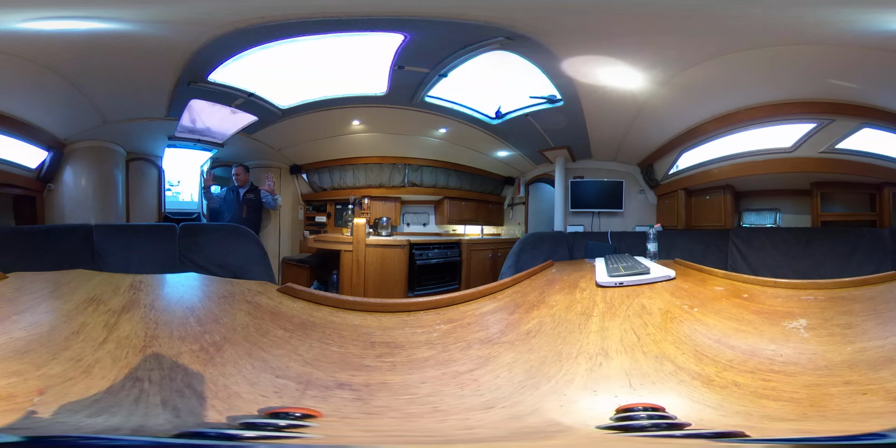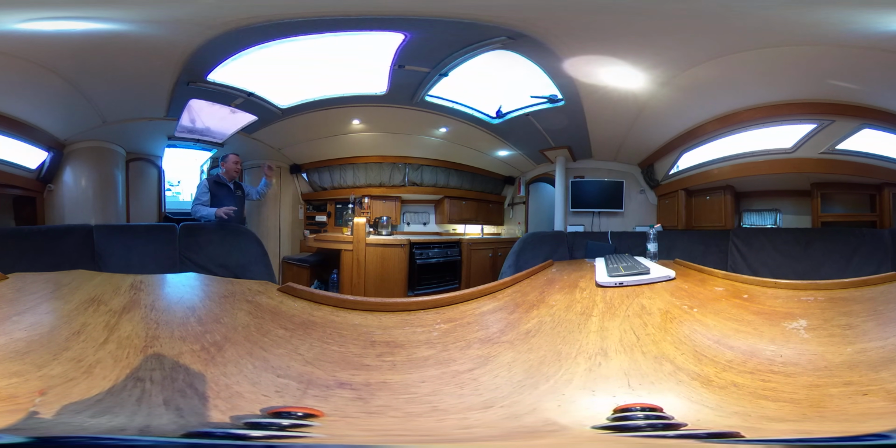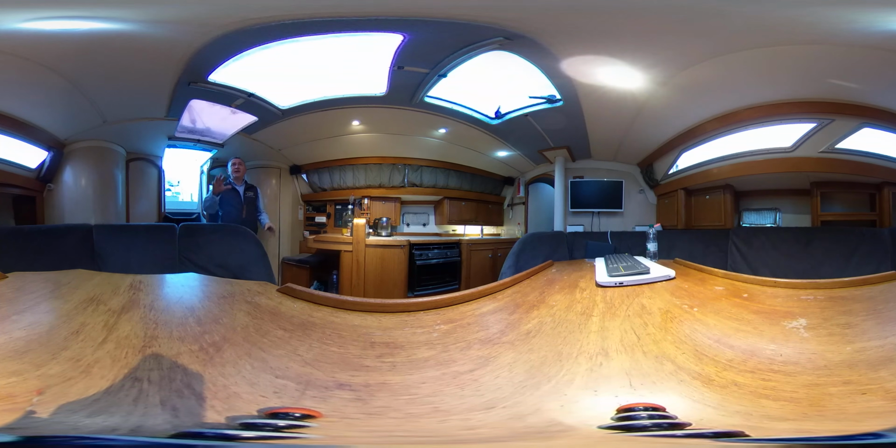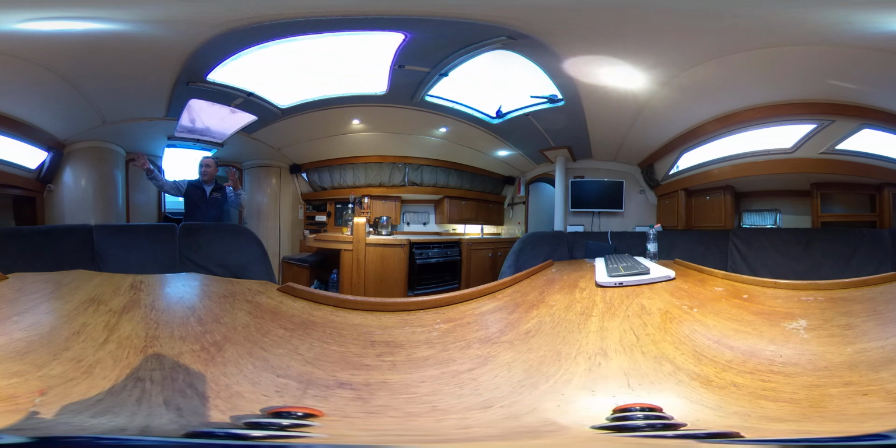Once we're down here, we can appreciate we've got so much space down here. We've got the living accommodation to the starboard side, we've got the navigation and the galley area to port. We've got 4 big windows here. These are closed just for privacy at the moment. We've got a window up here, a window here, not opening, and an opening hatch forward of that in the deck head. So feeling like we've got lots of air coming in, although it is quite drab outside today.